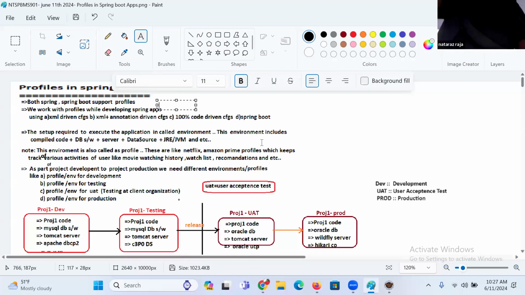See, guys, as I'm moving my project from one profile to another profile, I should change the database names, driver details, whatever is possible to change, right guys?